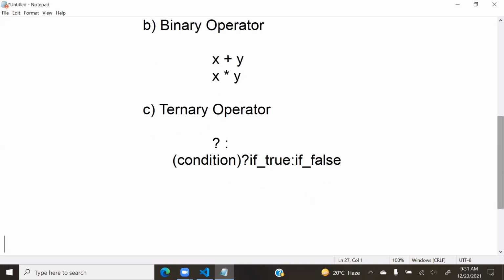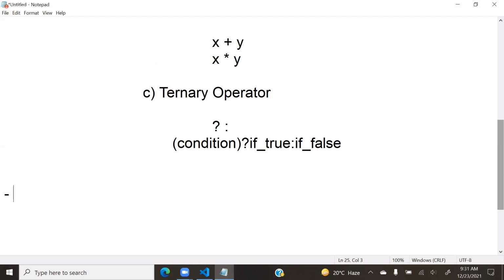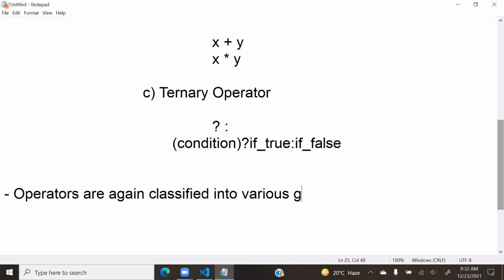Another point is that operators are again classified into various groups based on the type of value they return.